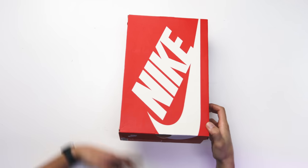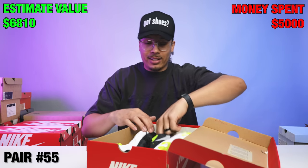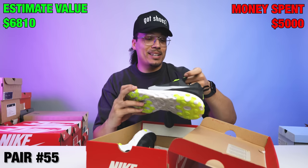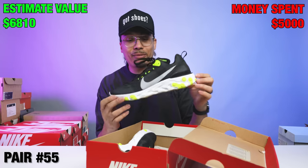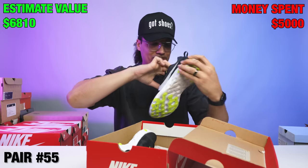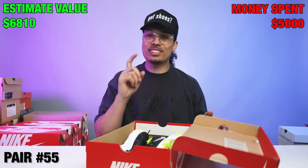All right, next up, Nike Free Flyknit Chukka. That's definitely not a Nike. That's not a Flyknit Chukka, bro. I'm lost for words. This is like the React Elevate 55 or something like that. Clean shoe. Looks like they've been worn, but definitely a very, very clean shoe. Somebody will enjoy these. I don't think this is my size. They do look small. What is this, like 11 and a half? Oh, it's a 12. Okay, so replacement box, but good shoe.